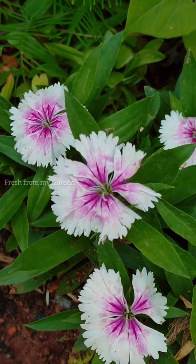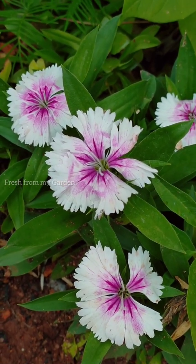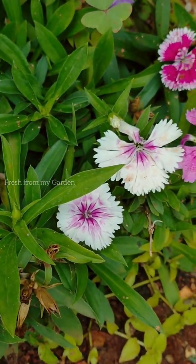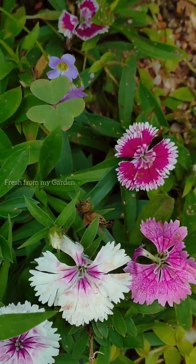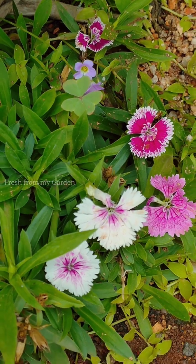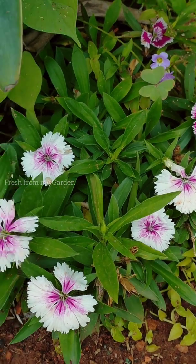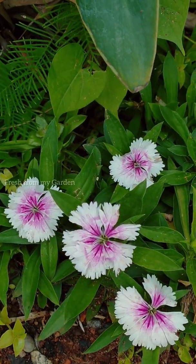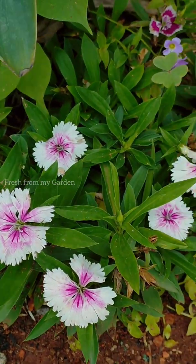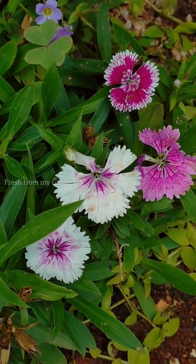sunlight, they have survived the extreme heat during the March and April months, and towards mid April we started to get a lot of rains, and even now we are getting occasional heavy thunderstorms and rains. So the weather is cool enough for these plants to bloom and for them to look really beautiful and grow back looking healthy. So I hope you enjoyed this quick video from our garden, and these are beautiful flowering plants that we can grow in containers and also in the ground. But in the ground, we can see that they get reseeded and grow back every year.